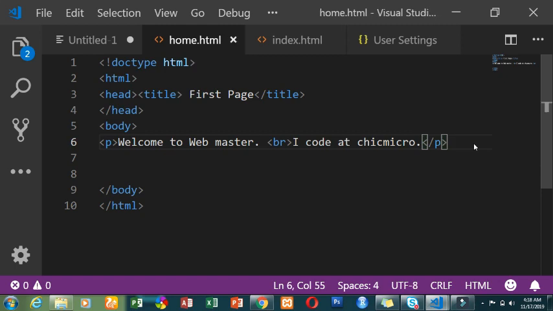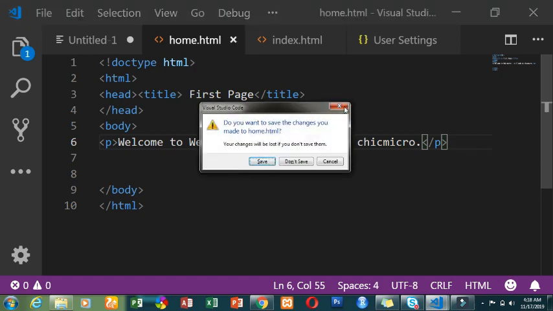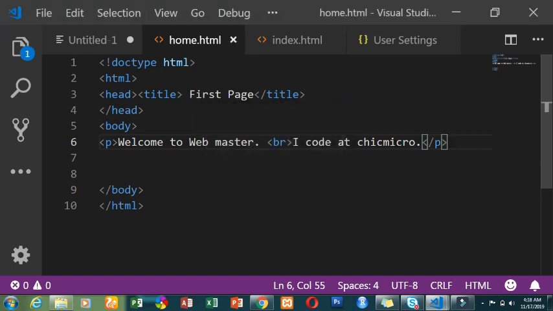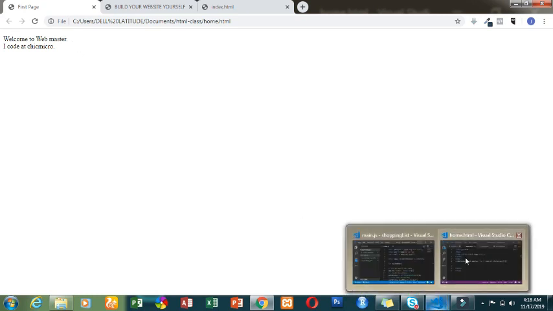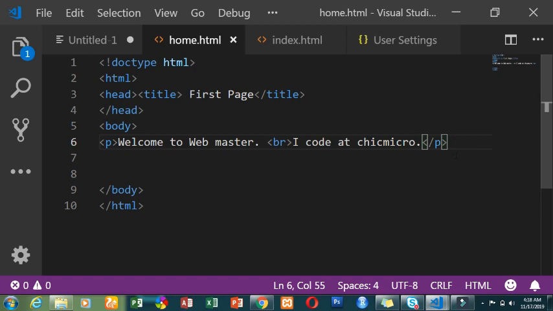Let's save our work, then refresh. You see it? It breaks to the next line.